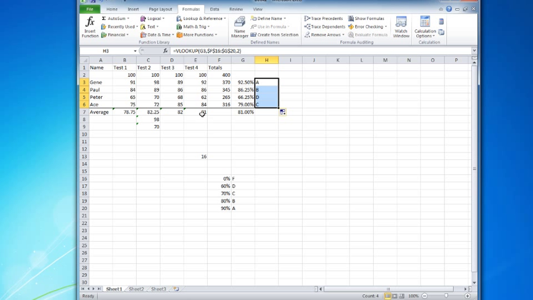Now let's say that, oh, we screwed up and he got 100 on this test. Peter got 100 on the 4th test. Maybe he cheated, maybe he didn't, who knows. But we screwed up. Because we have our formulas in here, and we have our lookup here, we can easily just change this to 100, and when we do so, it changes everything else. Look at that. It changes this to a 303, this to a 75%, and this automatically goes to a C because of our lookup table down here. Okay?